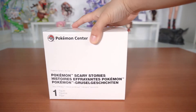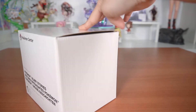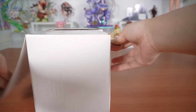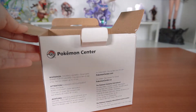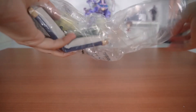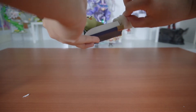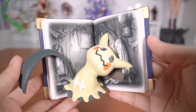Moving on to the figures portion of this video. This first item isn't really a figure — it's actually a resin sculpture that I got from the Pokemon Center while trying to get the second item in this part of the video. This is a resin sculpture of Mimikyu. Mimikyu is actually — I want to say my favorite, but I do really like Mimikyu. I think they're just really cute with a bit of a spooky backstory, but nonetheless very cute.